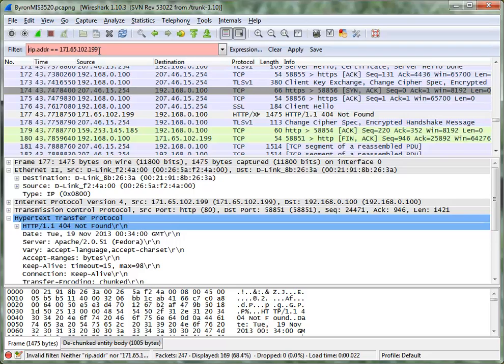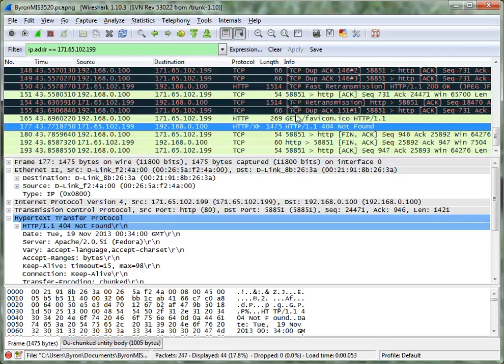And we'll erase all the junk I had in there before. That's better. And we'll apply that.